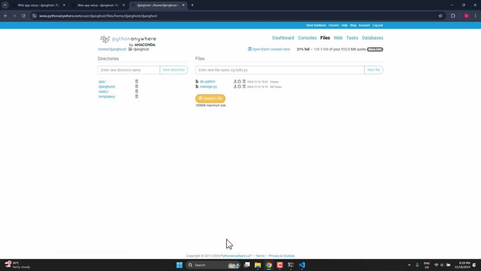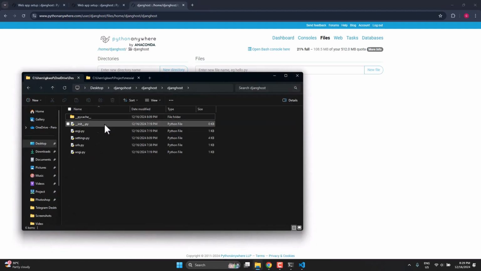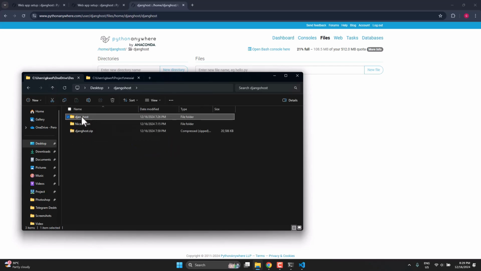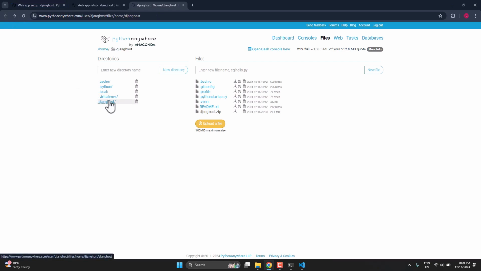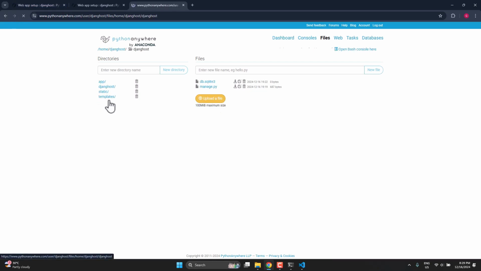It's like we've copied this entire folder inside there. That entire folder is named Django host, and it is here. Now, when we open this, we are going to have app, Django host, static, and template. So it's the same order.